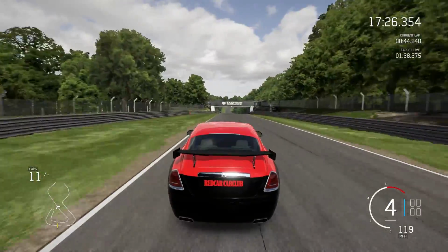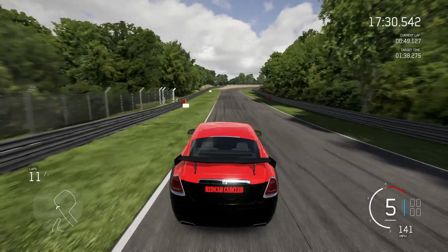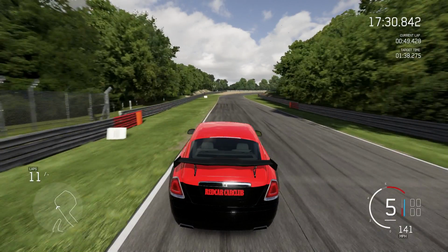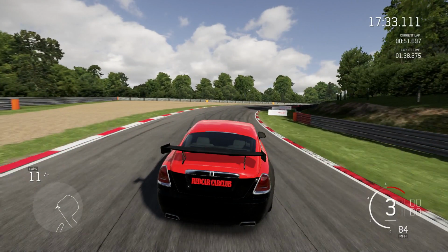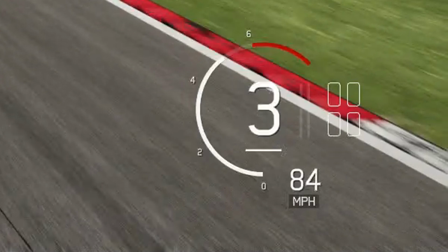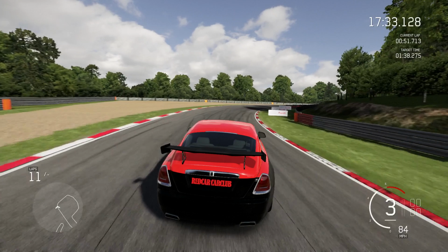So go over to the left hand side, under the bridge, keep to the left. We're looking for the second board here, and this is where we're going to start braking, going down into third gear for this right hander. And much like turn 3, I'm going to be coasting, waiting for the car to start gripping. So you can see at this point I am coasting, waiting for the car to start gripping and heading towards the apex before I start accelerating out to give myself a better line through here.